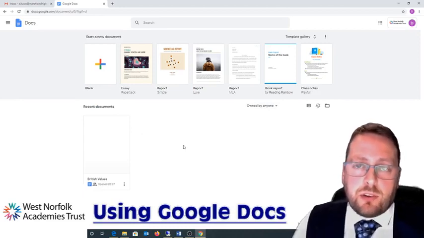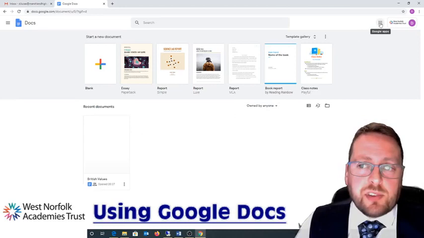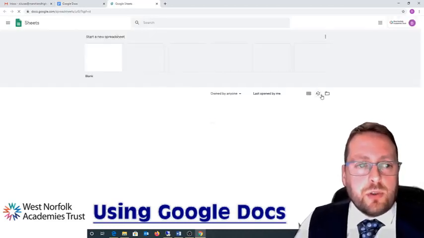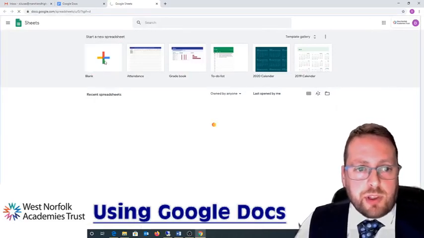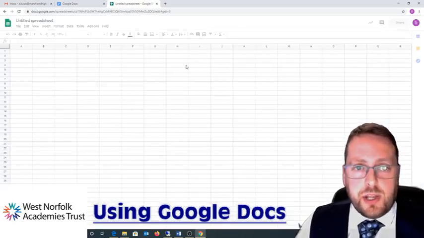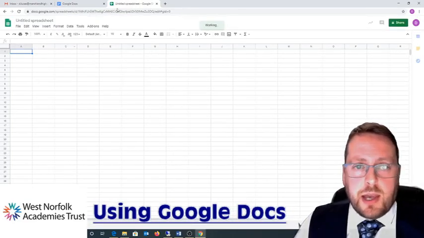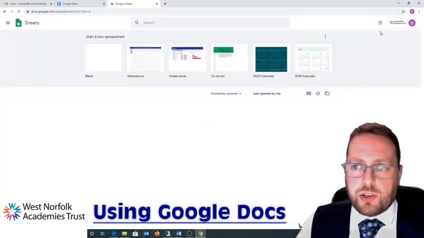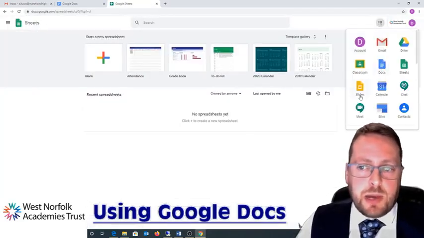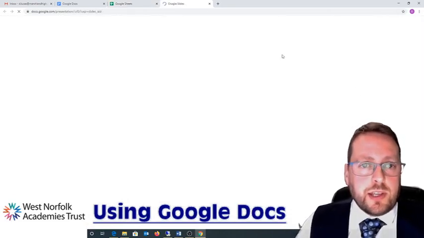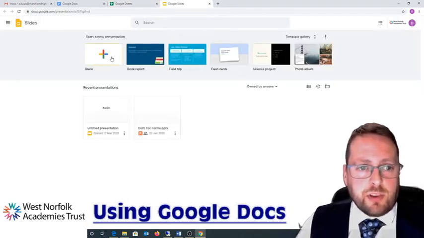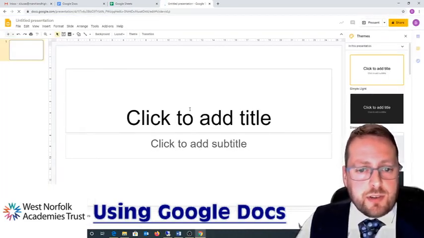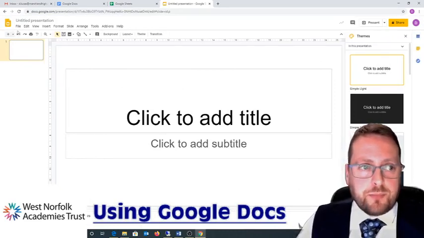Now the other thing to be aware of here is if I go back to my Google Apps and click the little nine dots, I've also got Sheets. Google Sheets works just like Microsoft Excel, and again I can work in this and send a document back. And again, if I go back to the home section, I've also got a version of PowerPoint which is Google Slides, and again that behaves in a very similar way to Microsoft PowerPoint. I can open up a presentation, or I can save my Google Slides document here.